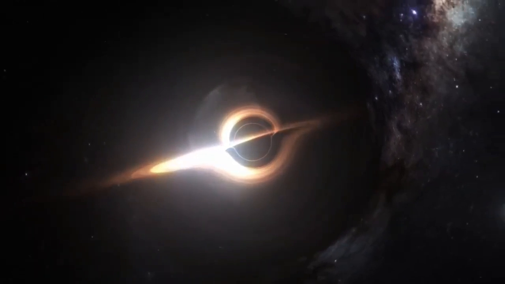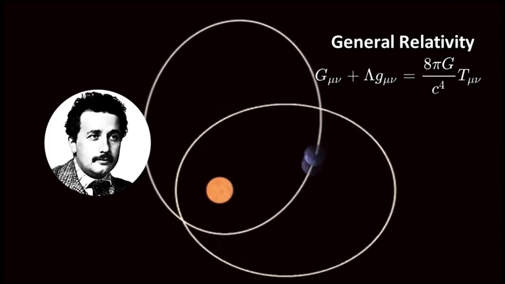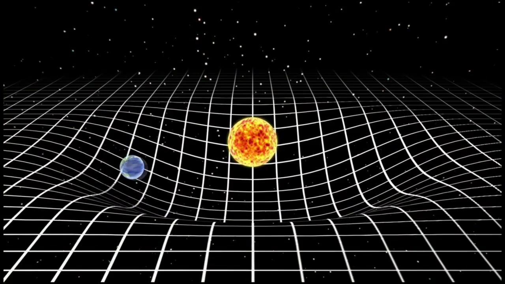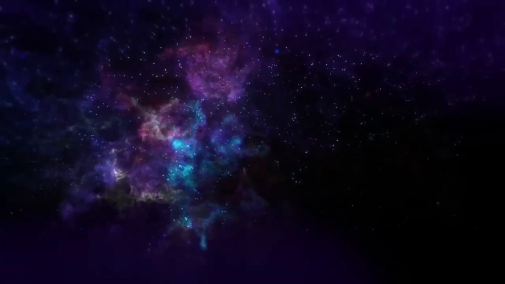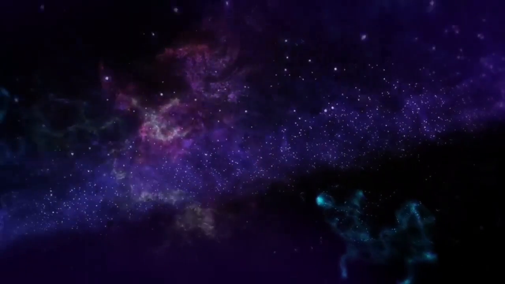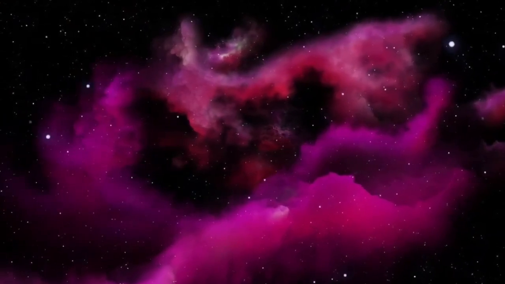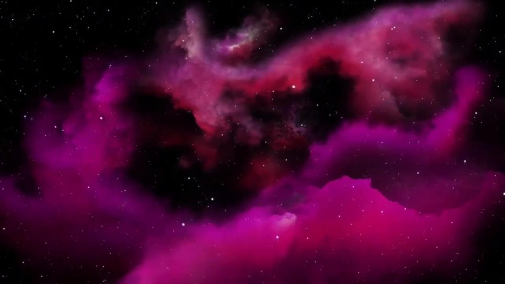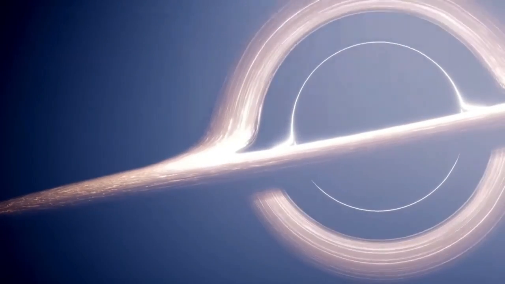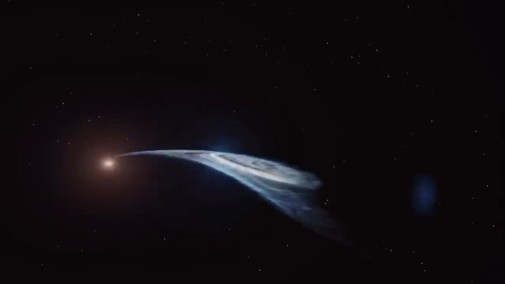Black holes can be described using general relativity equations. The theory describes the curvature of spacetime caused by the presence of matter or energy. In the case of a black hole, the mass of the black hole creates a large enough curvature of spacetime that anything that gets too close is pulled in and never escapes. The event horizon of a black hole is defined at the point at which the escape velocity exceeds the speed of light, making escape impossible once the event horizon is crossed.